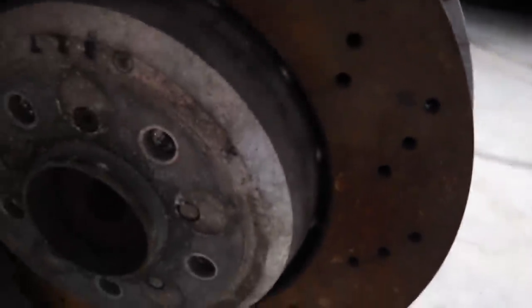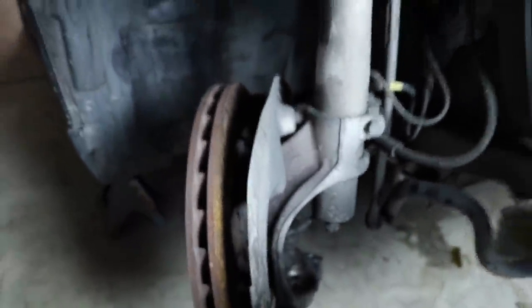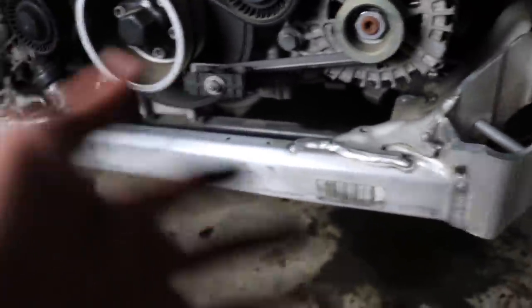That's a really good sign guys — it looks like our steering rack is good. Now we have to test this rotor to make sure it's not seized up. I can turn the rotor right now — go ahead and click on the brakes, Johnny... and I cannot move it. Everything's good. Right now this strut is moving a lot — the other one is moving just a little bit, so that could be a bad sign but we'll figure that out later.